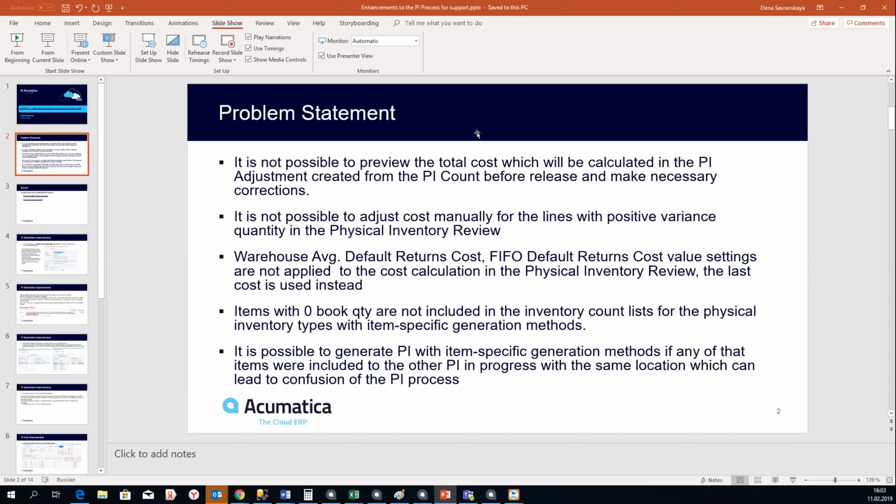Also, it was not possible to include items with zero book quantity in the PI count list for the inventory types with the item-specific generation method. And in some cases, it was possible to create 2 simultaneous PI counts with the same inventory ID, and for the second PI, this intersecting inventory ID was just excluded from the PI.